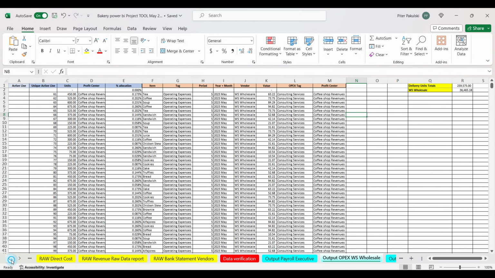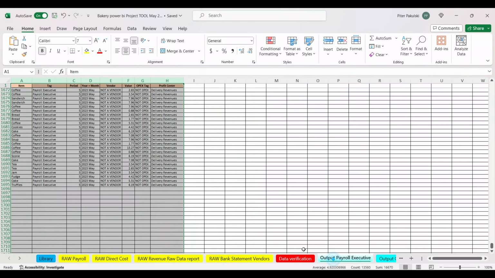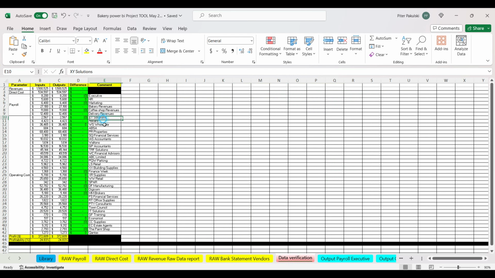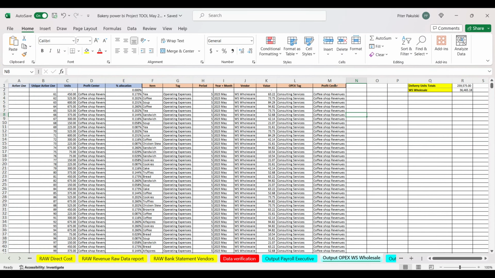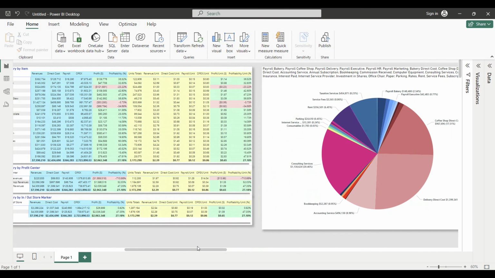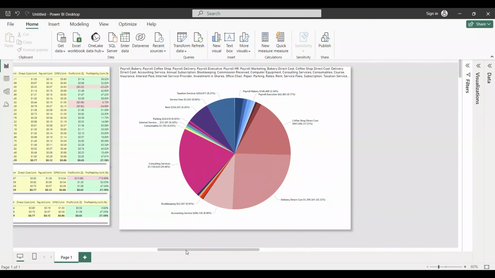Here we're starting from building an Excel tool where you will be simply pasting all your raw data reports. This tool will automatically assign revenue and expense tags to the raw data. Also, this tool will be a library for the cost allocation rules that will be applied to different vendors and other operating costs. The outputs from this tool will be flying to our Power BI dashboard and serve as a data source. Then we will build Power BI dashboard from scratch. Profit and loss statement, slicers and filters, charts and diagrams, and summary tables. All tutorials in this playlist will be very short and comprehensive.